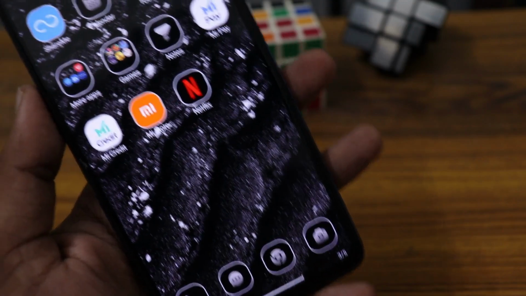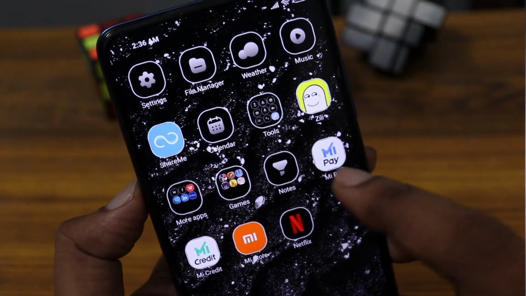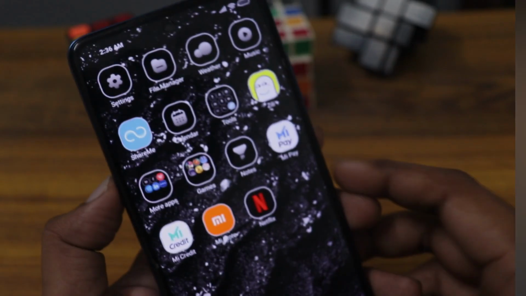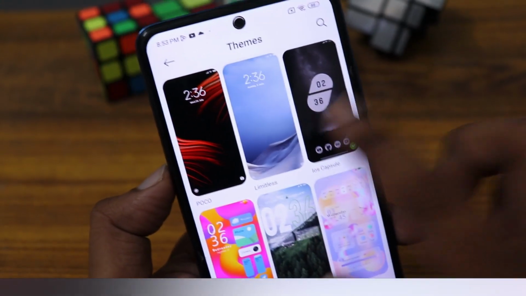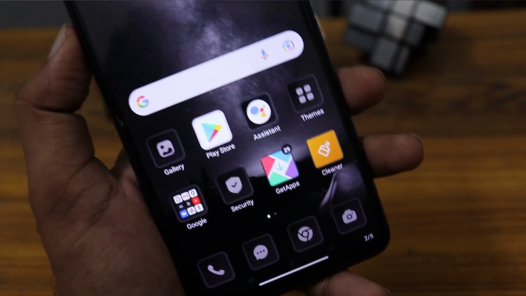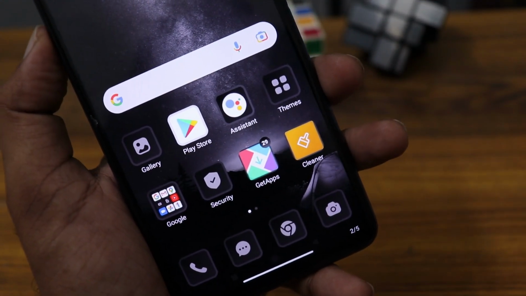Most of the icons will be on the Docker. You can see the circle of silver thing which makes your mobile phone look good. So these are the two themes I'm suggesting to you. You can easily get this Docker icon pack on your MIUI or Poco or Redmi mobile phone.